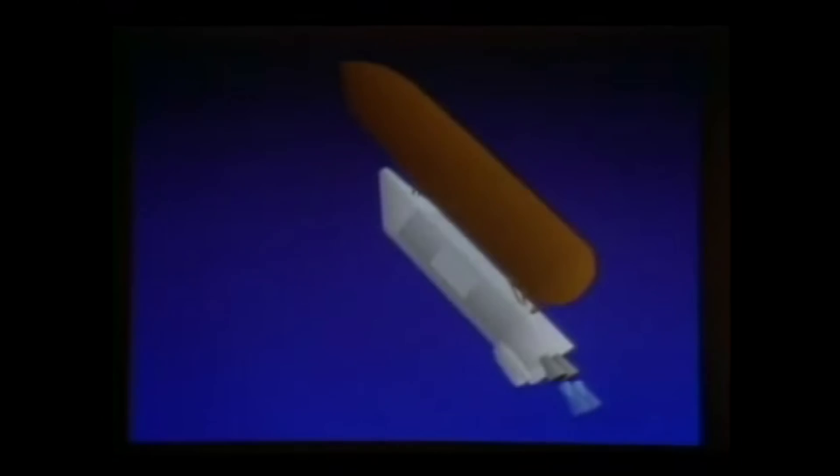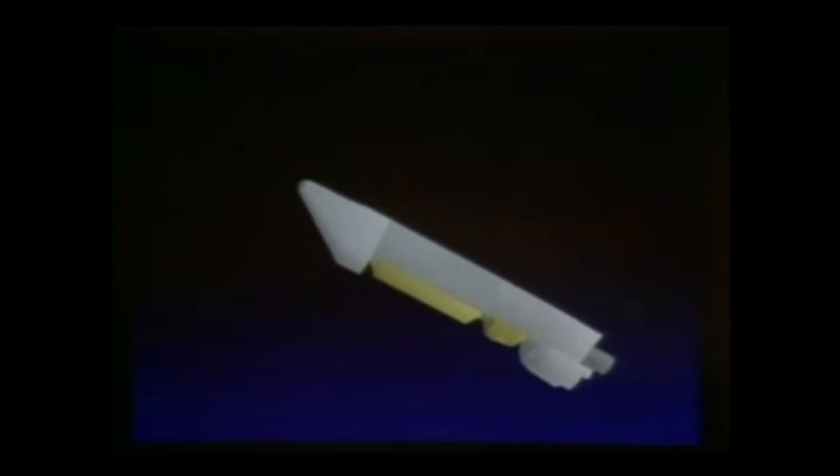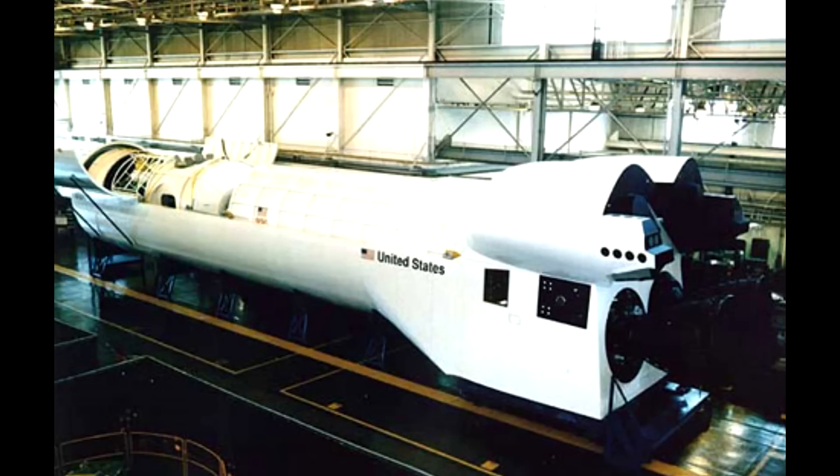Now Shuttle-C had serious research time and money put into it, as evidenced by the fact that instead of concept art, we have these high quality 1980s computer graphics. The designers went through many iterations of the design, but they were typically looking at launching 45 to 50 tons per launch. This was pitched as a great way to support the forthcoming Space Station Freedom concept. One problem was that the space shuttle main engines were pretty expensive — about 38 million dollars each — so the designers proposed using only engines that had already flown on shuttles and essentially reached the end of their useful life. But this limited the number of launches, and using fresh engines would be far more expensive. Ultimately it looked like the whole thing would cost more per kilogram than the most expensive expendable launch vehicles at the time, and so in 1990 the program was officially cancelled, not before they had built a rather nice mock-up.